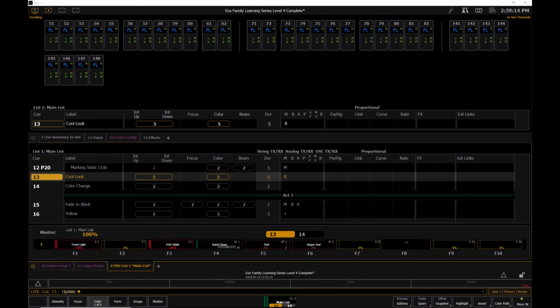That interfaces over the EOS proprietary protocol. So you actually have to be running 3.0 software to tether into Augment 3D. So you need a console that can run 3.0, which you can't do on the 4K Classics.